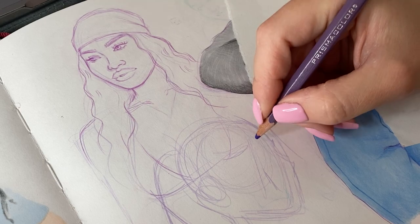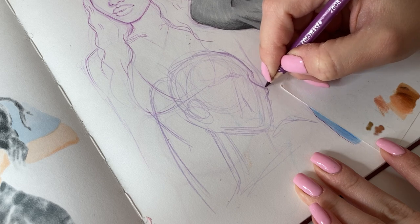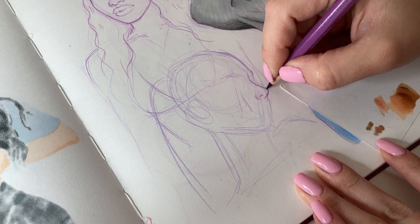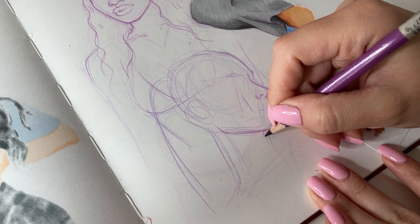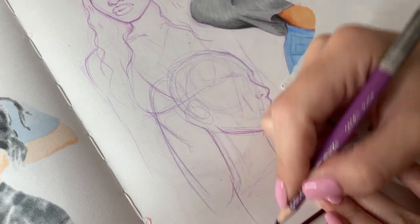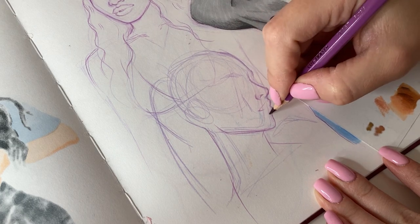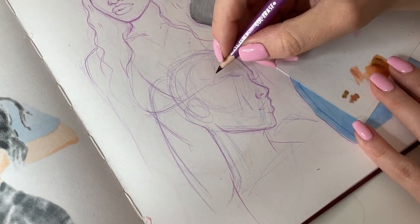And let's just let the mistakes happen, you know? I think that's my kind of problem with filling the sketchbooks, because I want them to be so perfect that I don't allow myself to make any mistakes. This sketch is not a mistake in any sort of way, but I just wish it was better in my mind. But I think a sketchbook is for experimenting, and that should be good enough to just leave it like that. Everyone has those things that they want to make perfect, and this is one of those that I have. I just don't let myself make mistakes in a sketchbook, and that sometimes is a little bit overwhelming, but it's not a big deal.